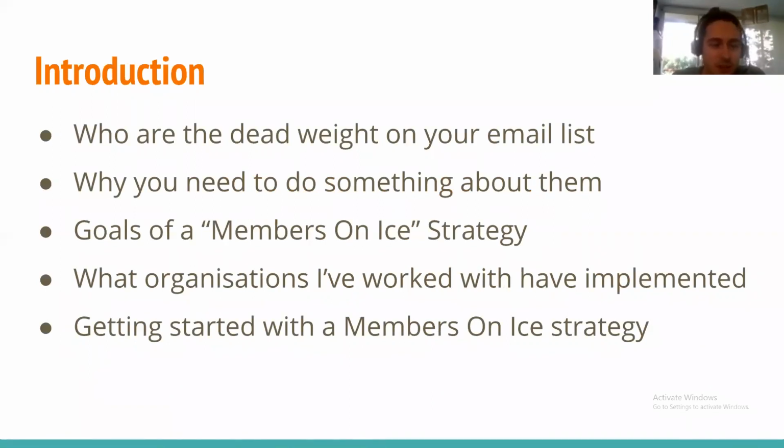First we'll start off talking about this dead weight, or members on ice, that every email list accumulates, who makes that up, and why people fall into this category. Then talk briefly about why it's worth caring about, why not just leave them there. Then talk more specifically about a strategy for dealing with members on ice and what that might involve: the implementation, the different stages of that, and the effects that I've seen in different organizations.